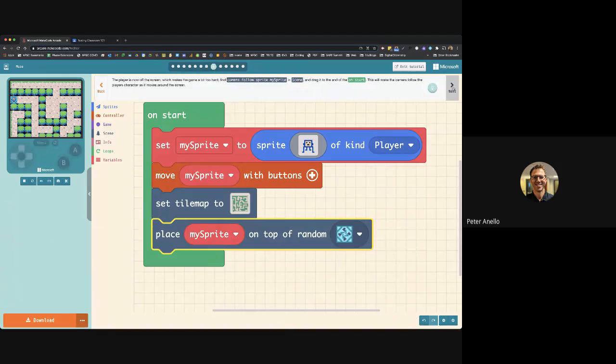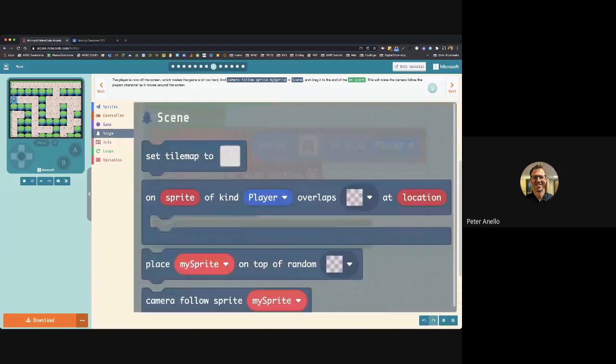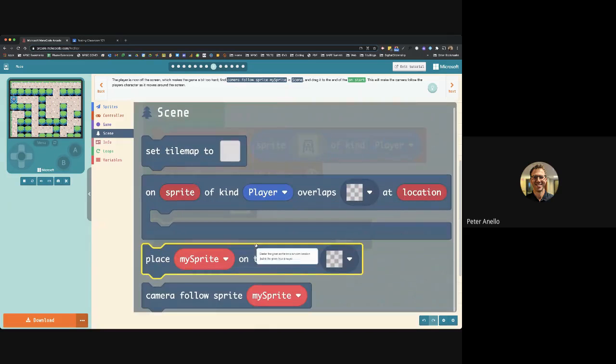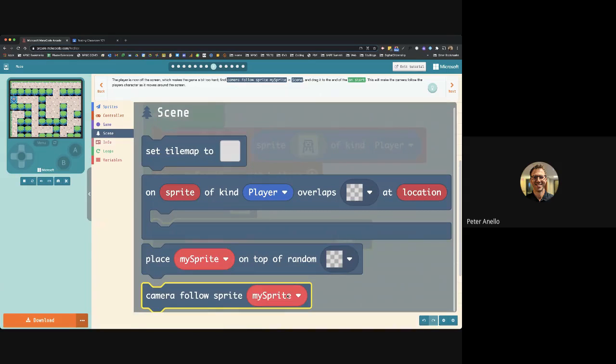The next step is you'll notice that the Game Boy screen right now is only showing a corner of the map. And I talked about the camera following your character. So what we need to do next is tell the program to follow my sprite as I'm moving throughout the scene. So if I go back to the scene blocks group, there's actually just a block that says camera follow sprite.